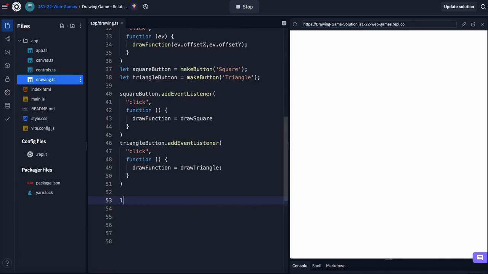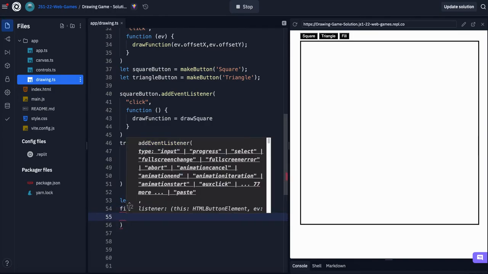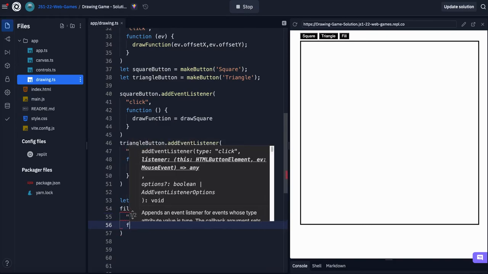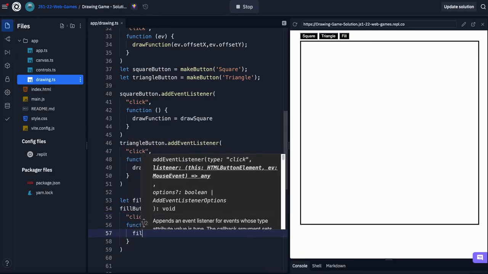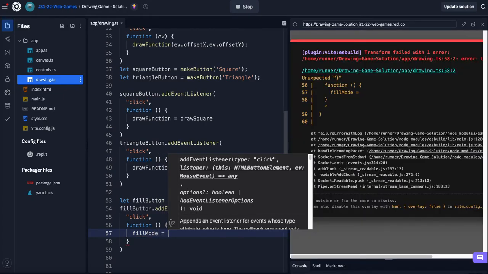So I go ahead and say let fill button equal make button fill. Fill button add event listener click function, fill mode equals, and I'm going to just make this toggle, so I'm going to use the exclamation point, which means not.